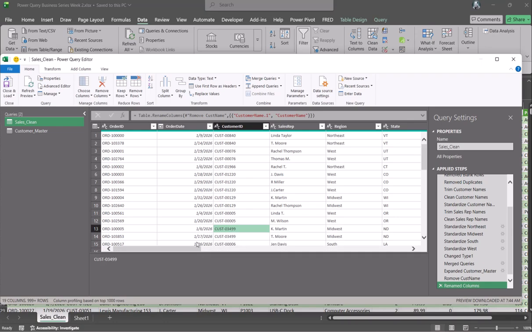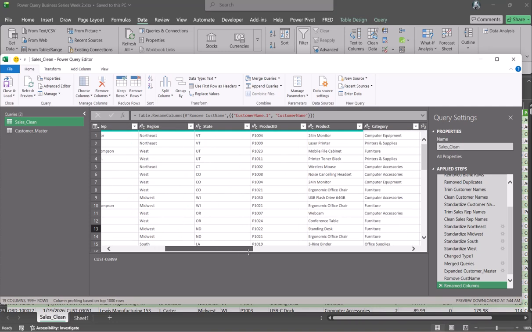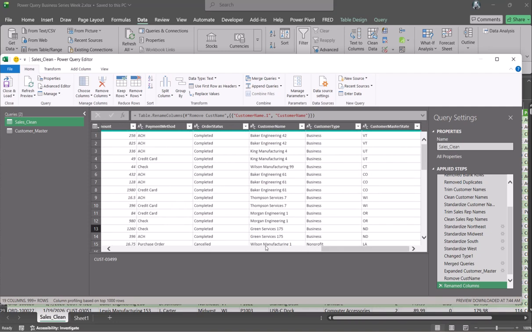Okay. And what we want to do is verify in the customer master query if it exists. We know it exists if we scroll over to the right here, row 13, we brought in information here. So let's remember this. It should be green services.